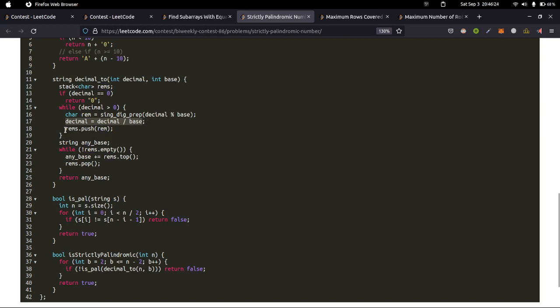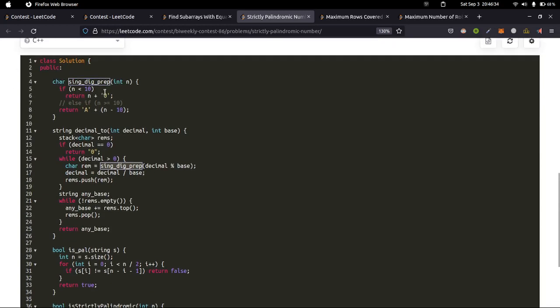We push the single digit representation of the remainder to the stack, not the direct remainder. Then the answer string is formed by, while the stack is not empty, adding the top of the stack to the answer and popping the stack.